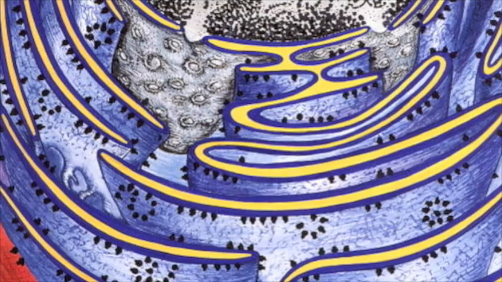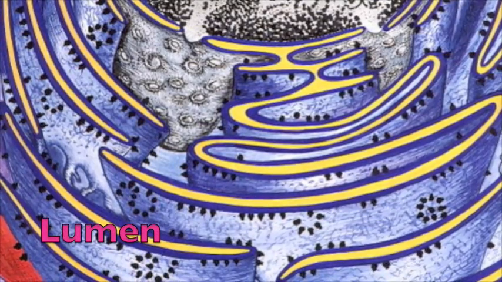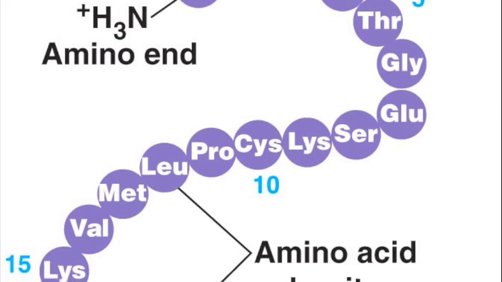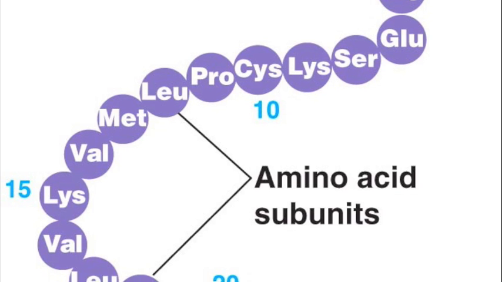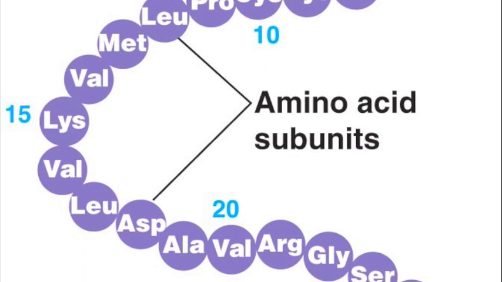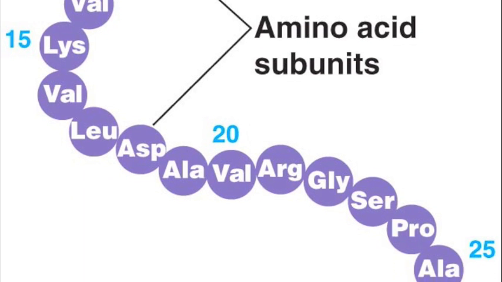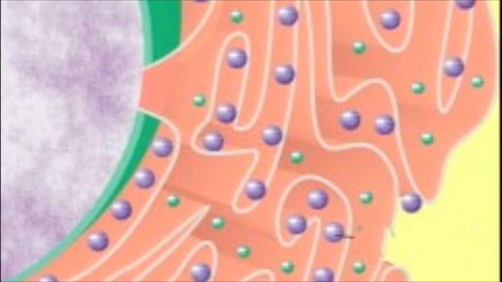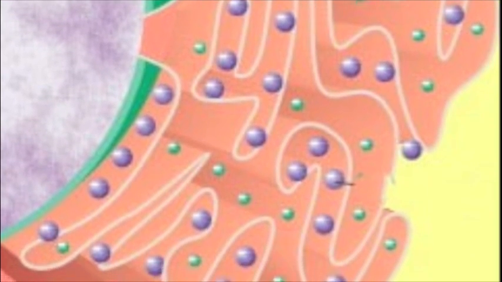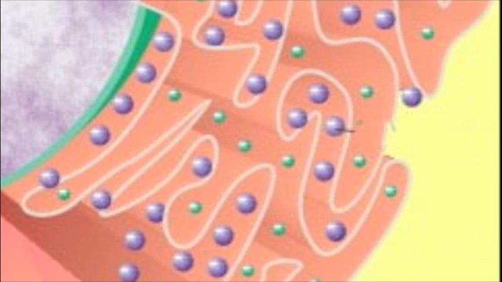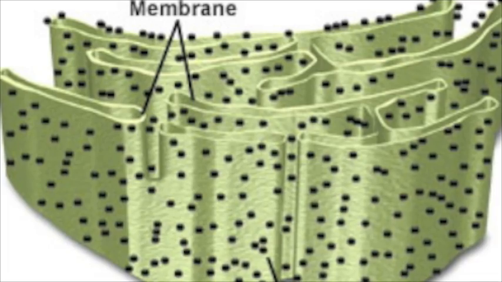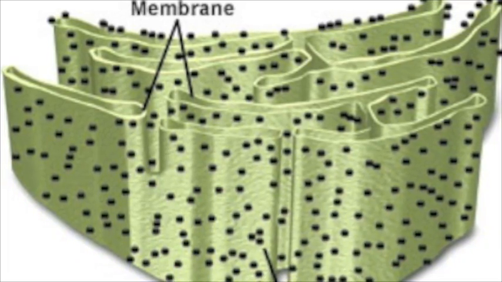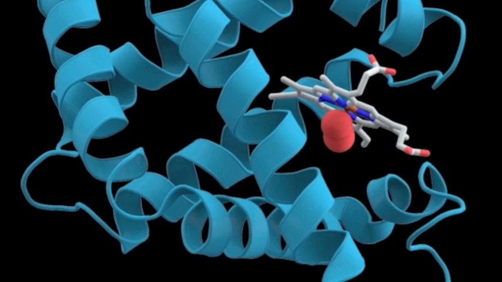Well, primary structure of proteins enter the lumen, the interior compartment of the RER. These proteins need to have a certain sequence of amino acids, like a unique identity certification, in order to enter the RER. Now look at these folded layers of RER. The walls of the layers are membranes made of phospholipid bilayers. As we zoom in, we can see the structure of roughness is caused by these little black dots. They are called ribosomes, the workers that reconstruct those primary proteins to make them into tertiary structures.